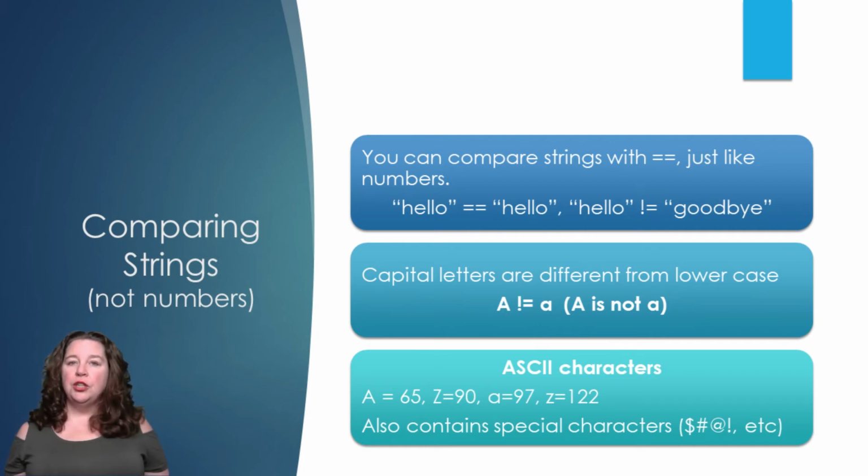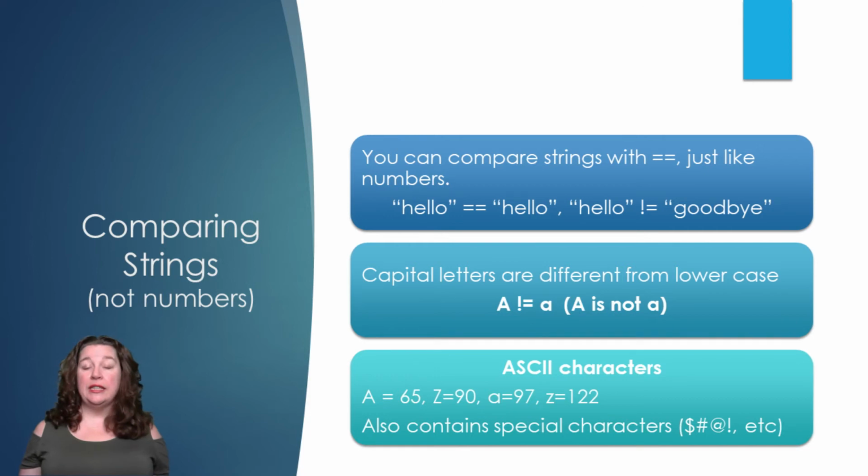But if you wanted to do comparisons with greater than or less than, we'll use those for sorting, because that'll tell us that an A is less than a B, for instance, for the purposes of comparison. But most of your comparisons with strings are going to be equals. Is this equal to whatever string I'm going to pick? Remember also that ASCII not only compares your capital letters and your lowercase letters, it also has all of your special characters. So you can go back to that ASCII character list and look at what the character number is for each of those special characters as well. All of those are considered strings for the purposes of comparison.